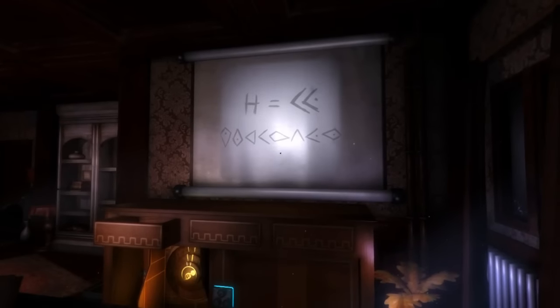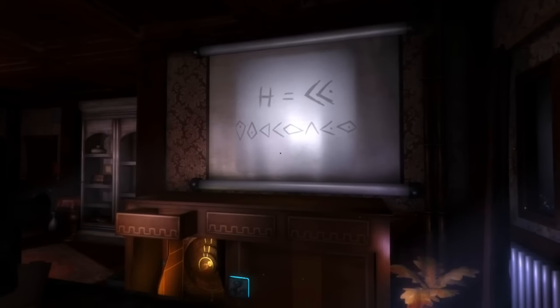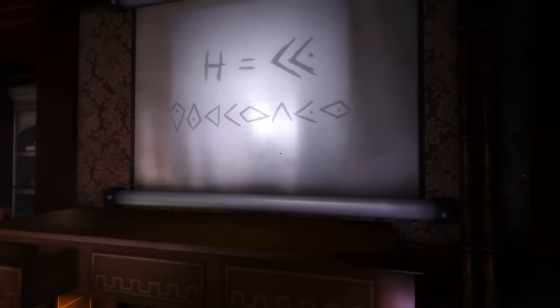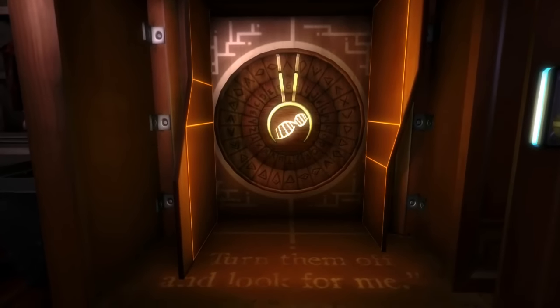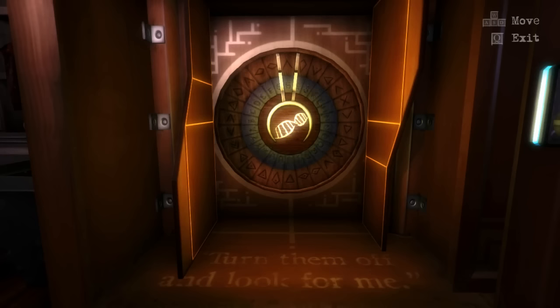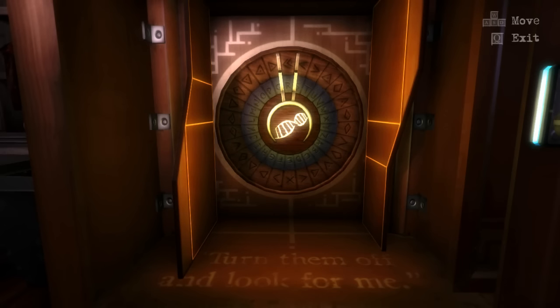I can't see that. H equals left arrow dot. Oh, fuck. Screen cap. Oh, maybe that'll just stay on now. H equals left arrow dot. Please let that stay on. Put H. Alright, where is left arrow dot? There it is. Put H on that. Okay, now we have the code.